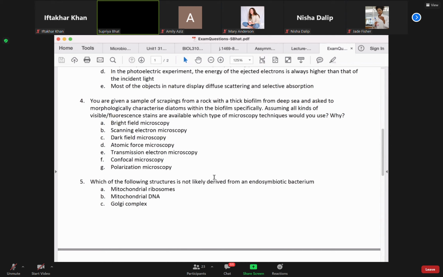Normal light microscopy would, well, it depends. It depends on what part of the biofilm you're focusing on. If the biofilm is fairly thick, you'll get a bunch of fuzzy images. You won't be able to see what's underneath. You might try to focus at different levels, but there's not going to be a lot of contrast. There might be a lot happening in a biofilm. You won't be able to distinguish, say, a diatom from some other organism floating around. Could be tricky.